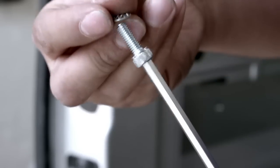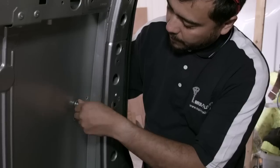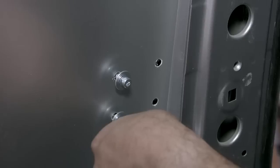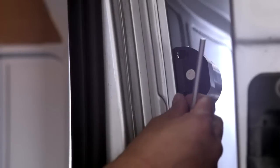2 weld nuts. Holding the lock and gasket in position, we can insert a socket head bolt, a serrated washer, and a large flat washer through the panel skin into one of the fixed hole positions, but not fully tightening at this point. Once done, repeat the process for the other fixed hole position. Taking a weld nut, insert it into one of the slots in the orientation shown.